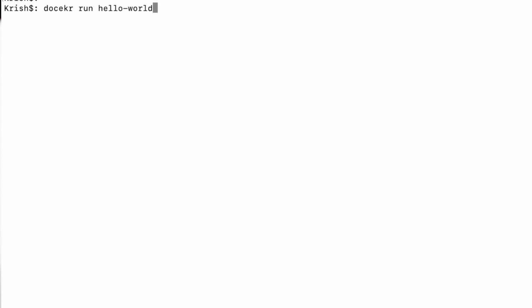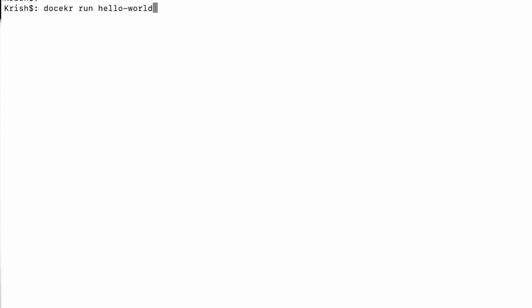So now there are Docker images, right? You can see here 1, 2, 3, 4. There are 4 images. What I'm going to do is execute my very first Docker with you. So, docker run hello world. This is a kind of testing Docker to test whether your environment is working or not.